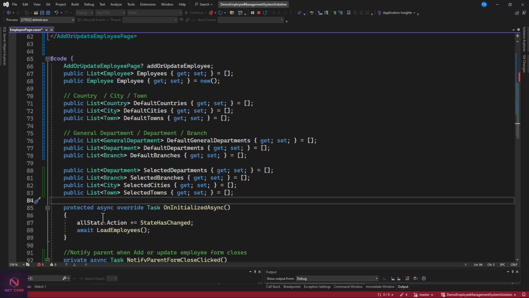As soon as the user selects a country, we pick the specific selected country ID. We loop through the list that we have already, and now get the cities. As soon as you get the cities and the user selects a city, we get the specific city ID, and now loop through the towns and select the towns related to that specific city. So we don't want to get the selected country, then go to the database and make an API call. No. As soon as the page loads, get all the API calls and cache them. We want the application to work faster. So we don't want a slow application. We want everything to be made available before the user starts to work.